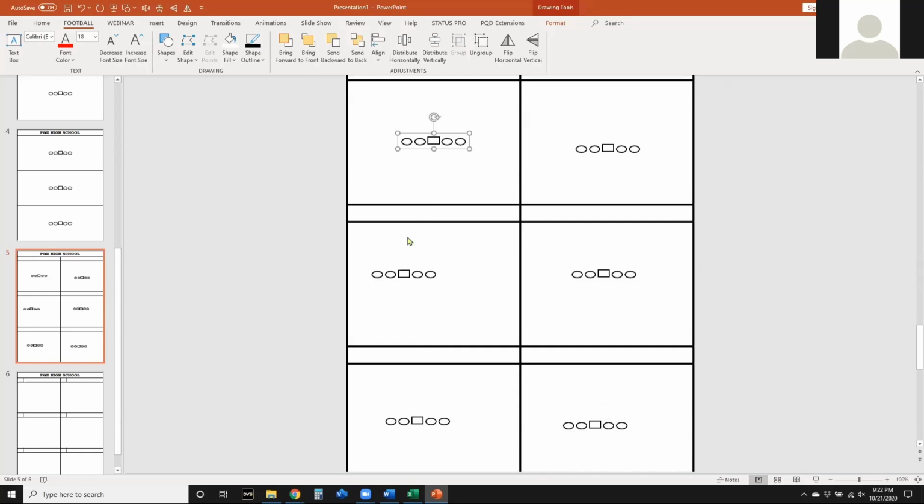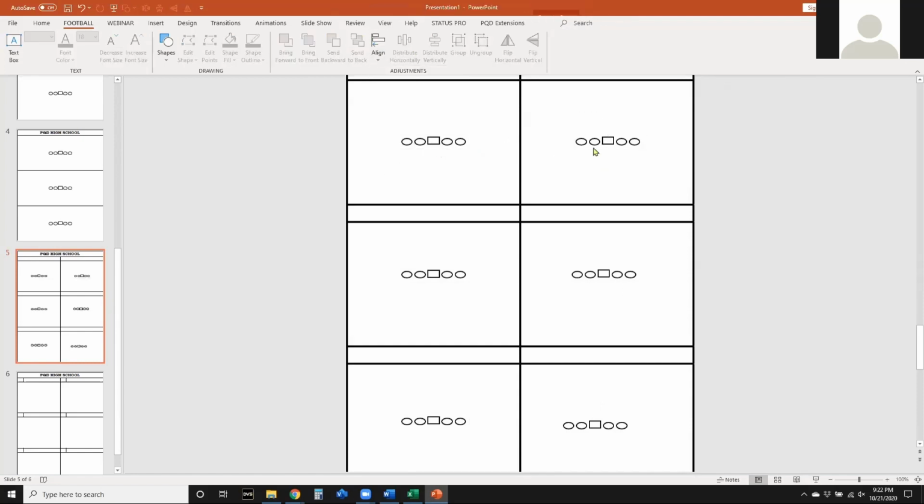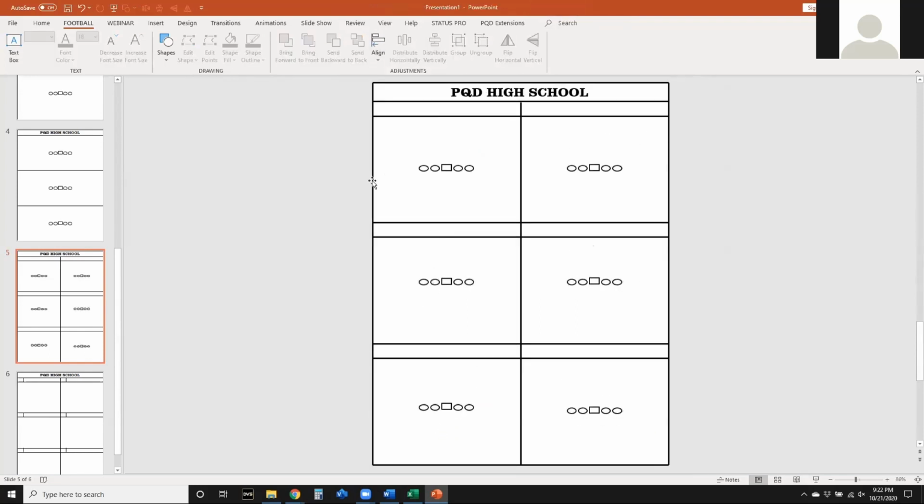Now I can select object 1, 2, and 3, align right. Okay, and then I want to make sure that these two guys are aligned to the top as well. So now I know that they're even. So I can go grab the middle. 1, 2, and 3, distribute horizontally. So now he's centered up. And then I'm just going to move this object to the left because I want to align it off the right side so I know it's even. Align right, and then you can adjust the vertical aspect as well of all those. So now you've got all 6 created.